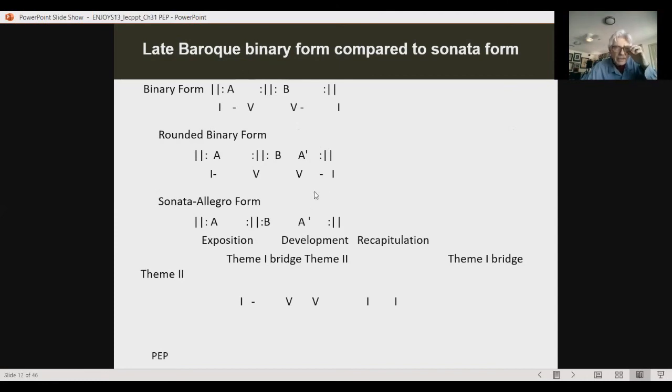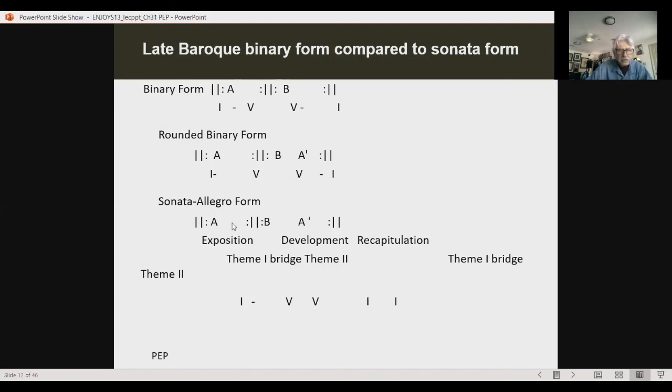And here is another schematic, and it shows how we then jumped to the sonata allegro form from this, right? So here's our binary form. A section, B section shows the first key, and then to a dominant key or a related key, usually the dominant key. And so you switch back, you hear that, and the next section would start on that related key and then work us back to the home key. And then this is the same thing, but rounded binary, right? So the key material would be used in the same way.